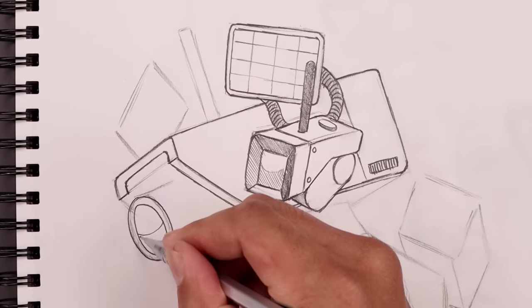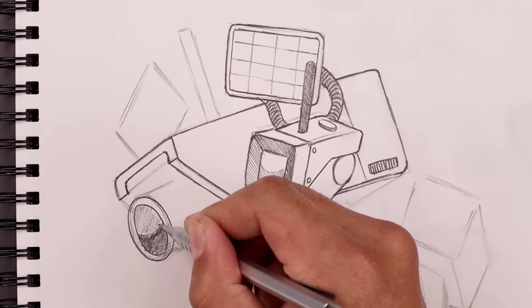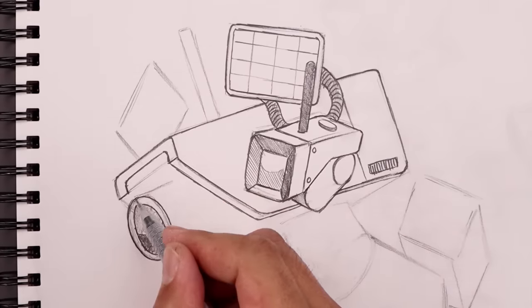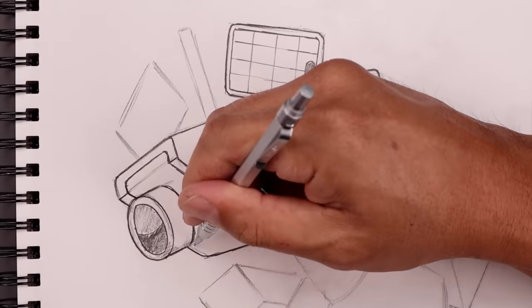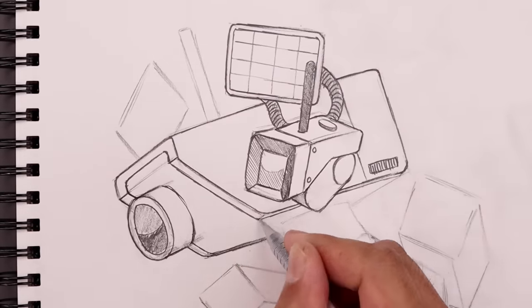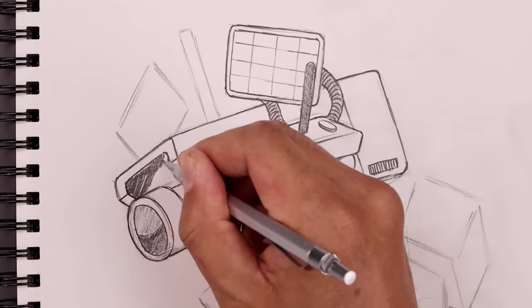Add a glare across the lens. I'm just going to darken up the top and then blend that down. And then adding a light shade across the top of the lens. Now we're just going to darken up the inside cavern of the head, going around the lens.